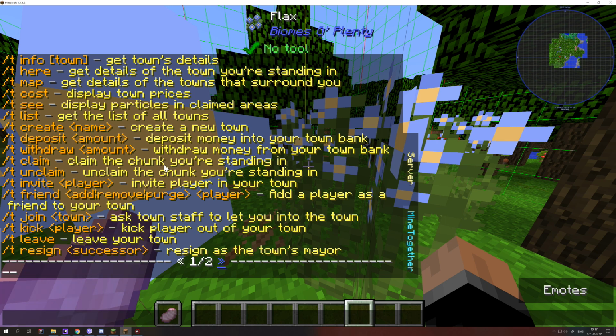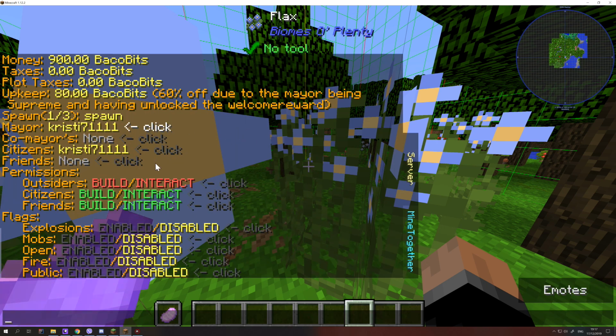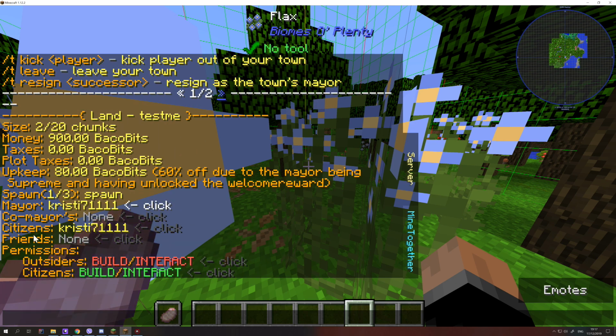For example, if we wanted to withdraw money from our town, we do /t withdraw the amount, etc, etc. It's all visible here. And you would also see all of the members of the town here as well.